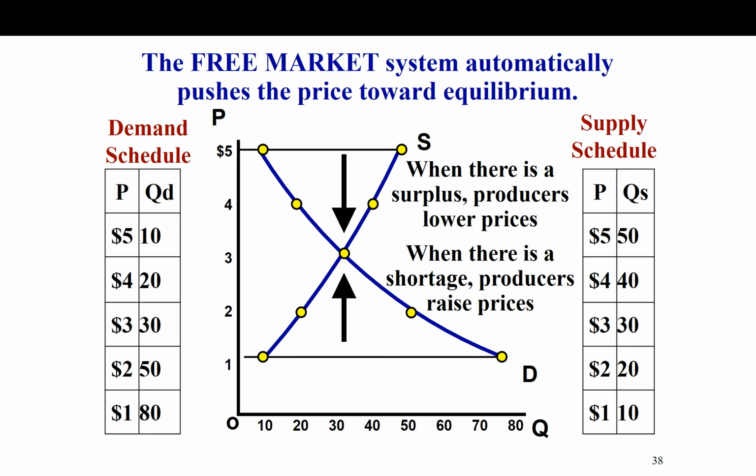We can also see how the market finds equilibrium on its own. It's an automatic process. Nobody has to be called in to fix it. When we have a shortage or a surplus in a free market system, producers will compete to lower prices if it's a surplus up here. And when it's a shortage, producers raise prices, but really they're raising them in response to competition among buyers. Whenever there's a shortage of something, people will compete to get the more scarce resource or more scarce good, and they will bid the price up. So producers raise prices, but not just because they want to, they raise them in response to increased competition by buyers.